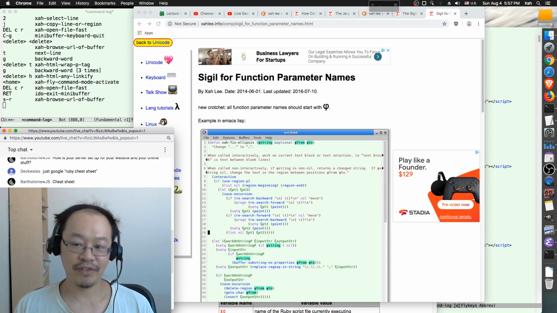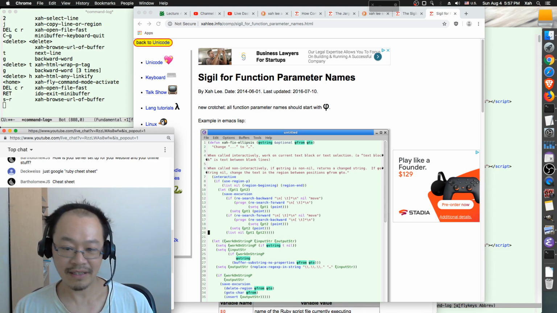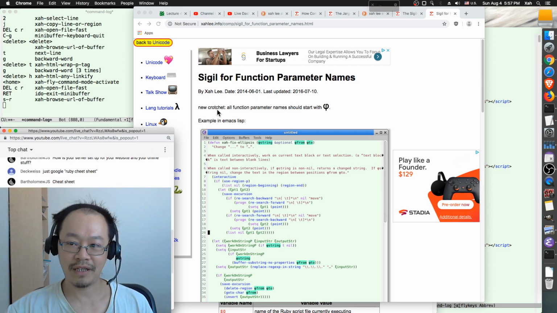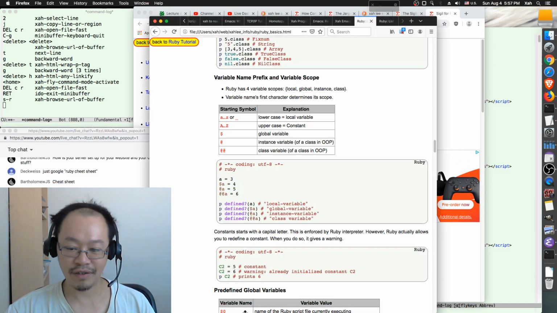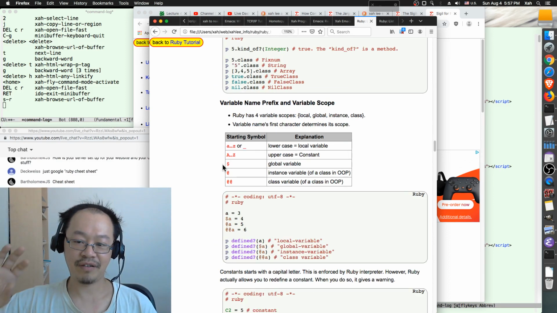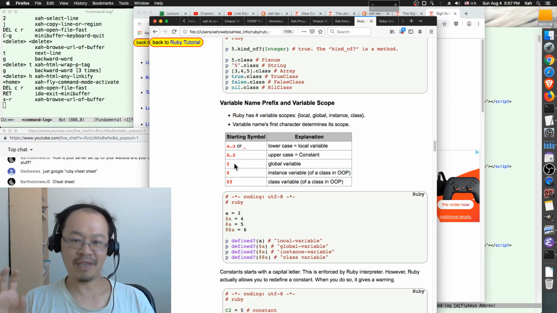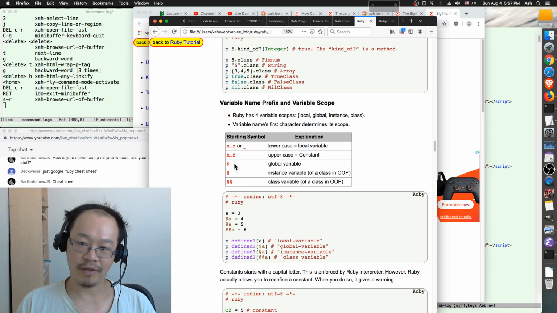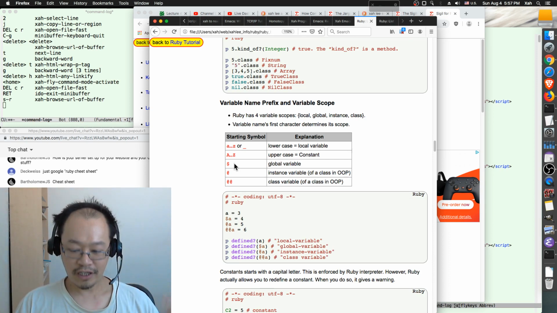Now, what if you can turn that concept into syntax? Let's go back to Ruby. Maybe you don't like Ruby, but in Ruby, whenever you see a variable name start with a dollar sign, you know immediately that this is a global variable. It has a global scope.